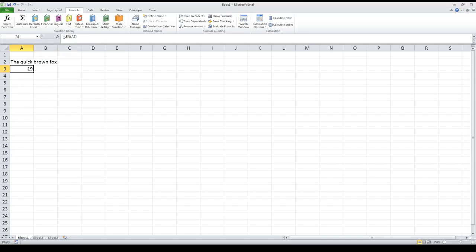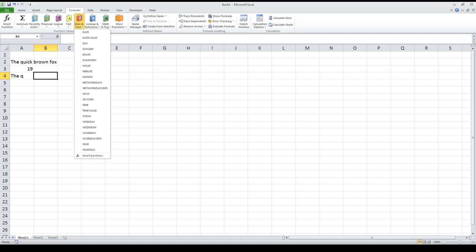And if we look up in our formula bar, we've got LEN of A2, which is where the string is. We can do another one, which is LEFT. LEFT needs the text and number of characters, and it will give us that many characters from the left of that text. So if we look at that text and we want to pull out the first, say 5, that should take us up to the Q, and that's what we get. So we can do some string manipulation stuff inside of Excel, which can be handy.